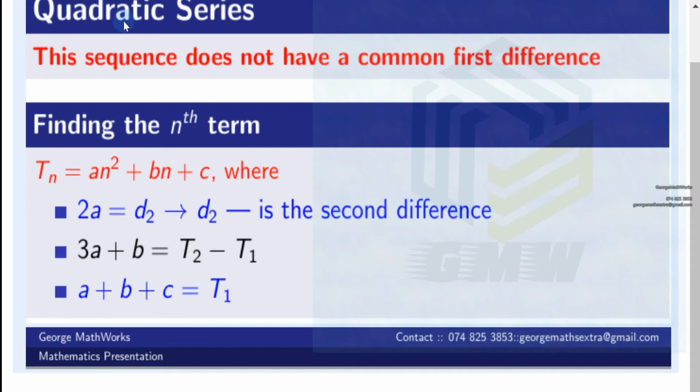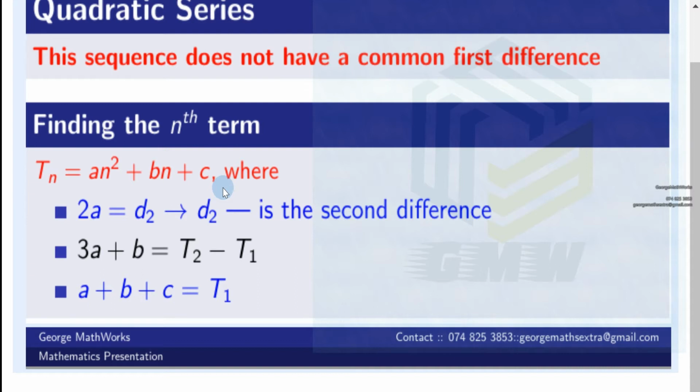Now, the word quadratic, yes, we are dealing with sequences and series. However, this word, we have seen it in algebra, and the thought of how to handle quadratic equations must not be dismissed because we are on sequences and series. It is the same thing. The quadratic, if we look at the nature here, an squared plus bn plus c, it is the exact standard form of a quadratic that we know.